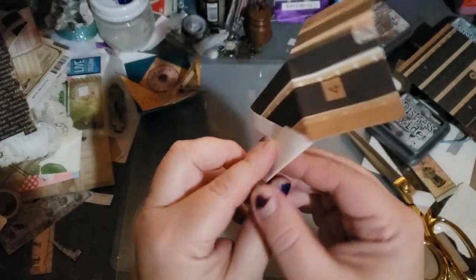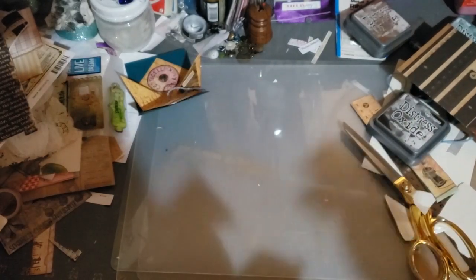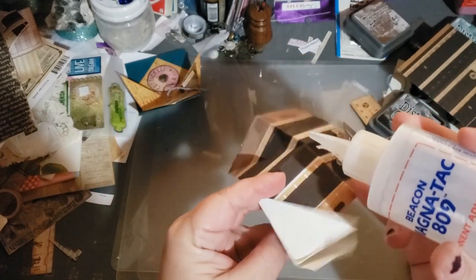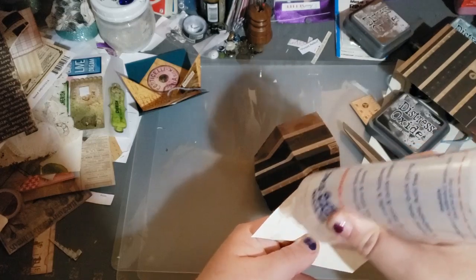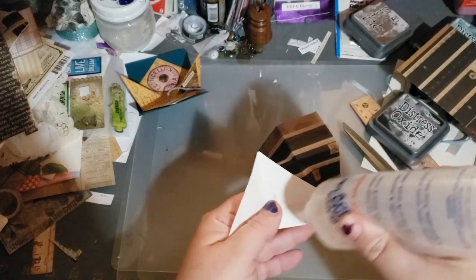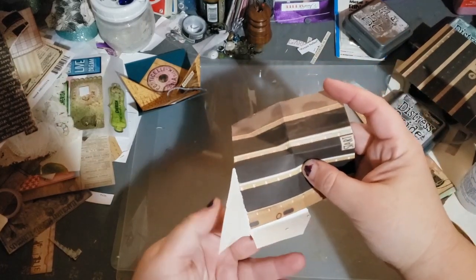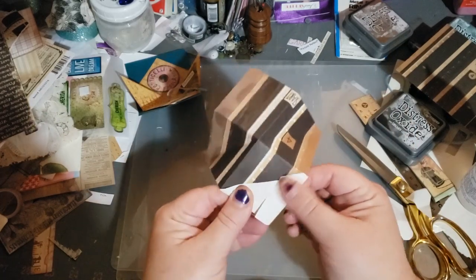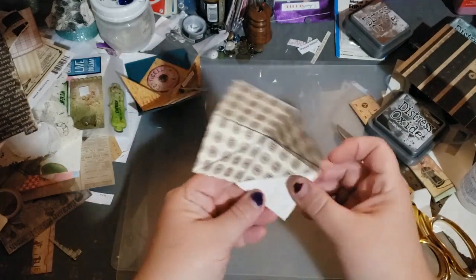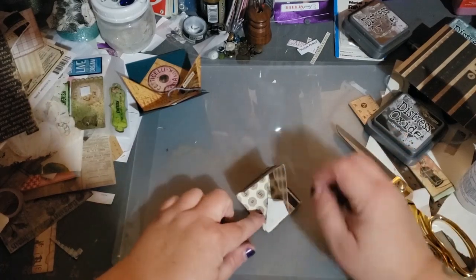All right. So you turn around and I glue the back. I didn't have my glue ready. All I do — just enough to — so now I've got a fun little pocket here. And it folds back. So do I have a little tag made to go right in there? For this size square — this four-inch square — the tag size is three-fourths of an inch by two inches. It's two inches long and three-fourths of an inch wide.